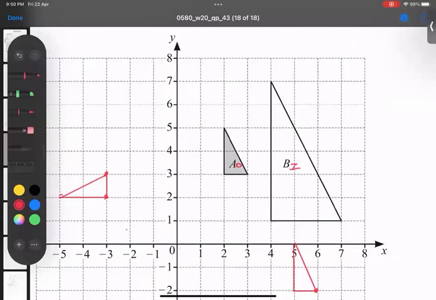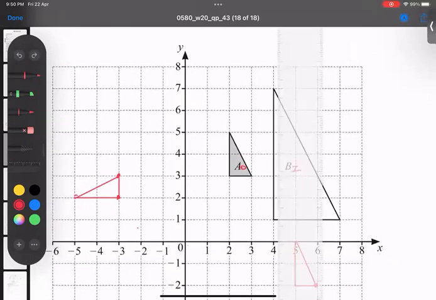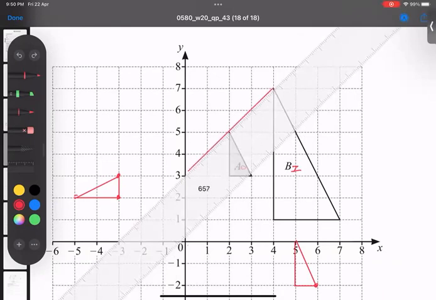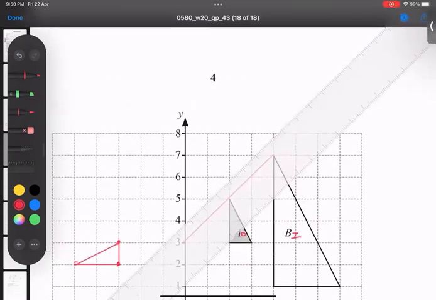Okay, look here. First of all, is this naturally object to image? There's no translation, no reflection, no possibility of rotation, it is 100% enlargement. How to get it? I use a ruler and join two corresponding points. Joining these two points, and now I'm joining the other two points.